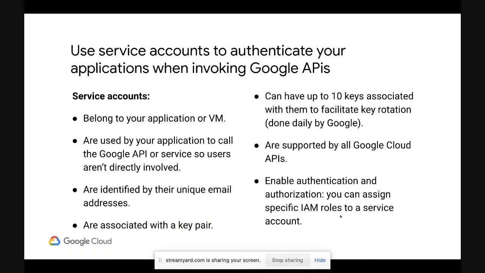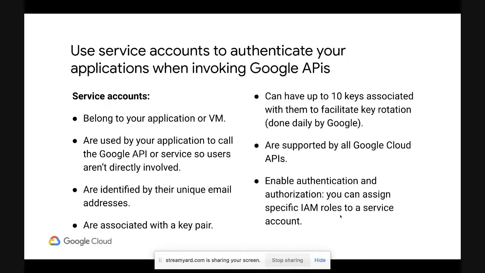And the service account. Service accounts are super important, super useful as well. They belong, like I said, to an application. They might belong to a VM instance instead of a user. So they are used by your application to call the Google API or to call a service in Google Cloud, so that users aren't directly involved in the authentication process. You won't need a username and password to authenticate, and it also doesn't matter who is logged into that virtual machine for that particular task to happen.